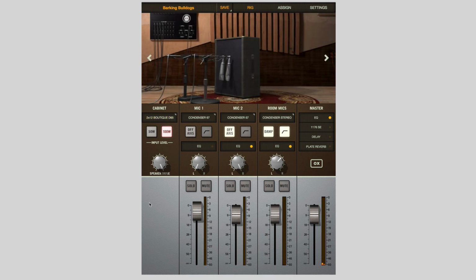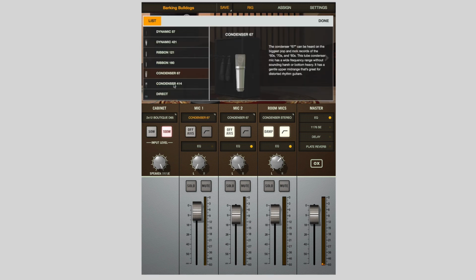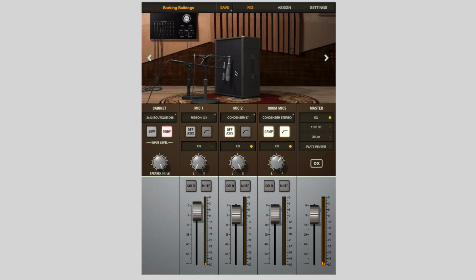And then we have two microphones. We can change the type of microphone. That's going to be updated visually right here. So right now we have two condenser 67s. I could change this first mic to a ribbon 121, and that will be shown right here as well. We can change the placement of the mic, left, right, on axis, off axis.